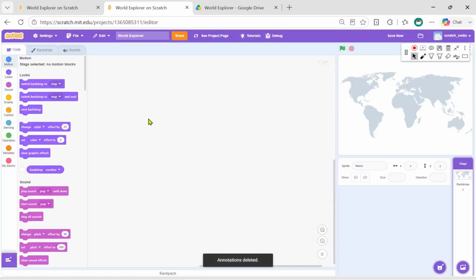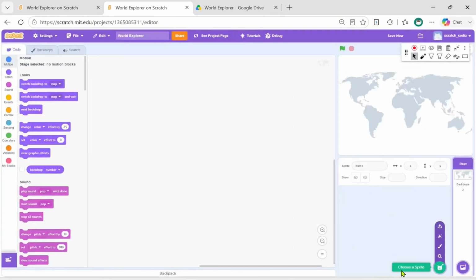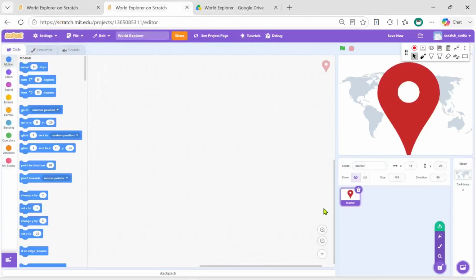Moreover, let's add the marker. Similarly, when we added the backdrop, I moved my mouse over here and clicked on upload backdrop, we will do the same for the cat. We move our mouse on the cat, do not click. Remember, do not click. If you click on it, this will open up. So we move our mouse over to it, we click on upload, and we can see the marker right there. So I'll just click on the marker and I'll click open.